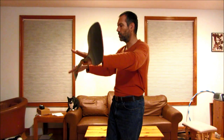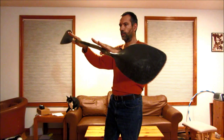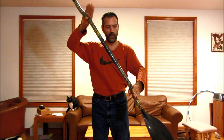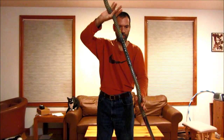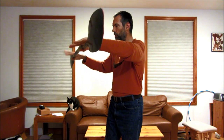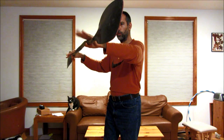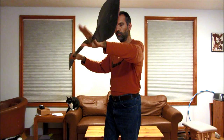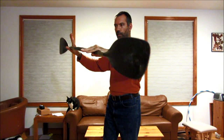So as I go through the stroke, I get a zero alignment, switching to the other side. Now, if I keep controlling with this hand, obviously, I'm going to flip. That's not right. So the difference comes here. At the moment I switch, this is no longer my control hand. This one is. It becomes the control hand. This one is free.